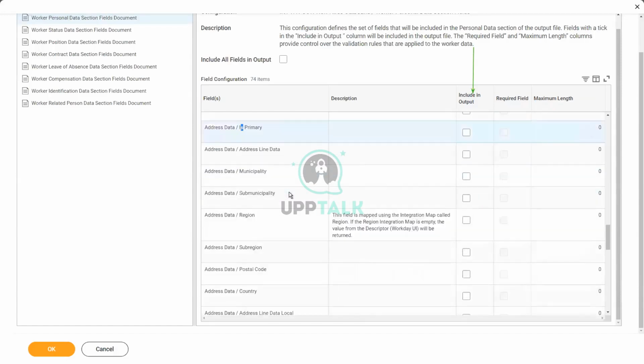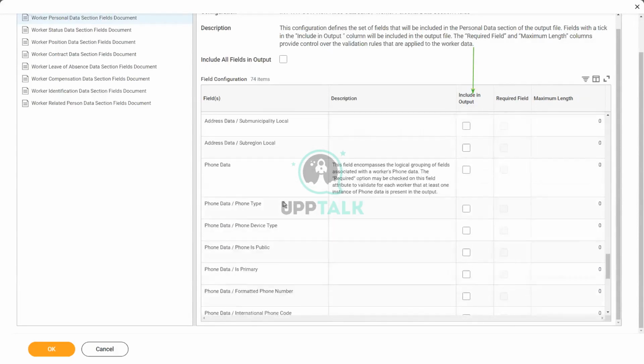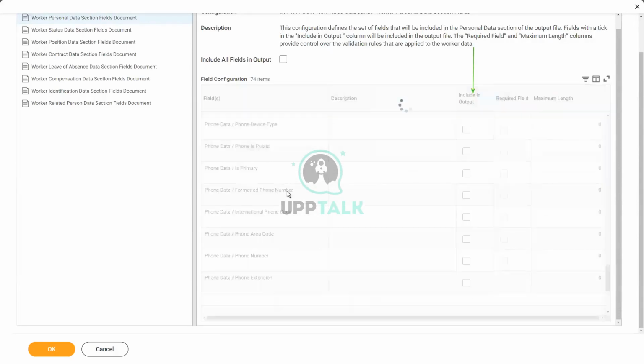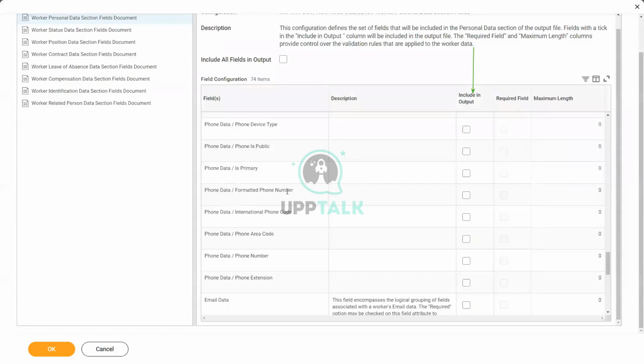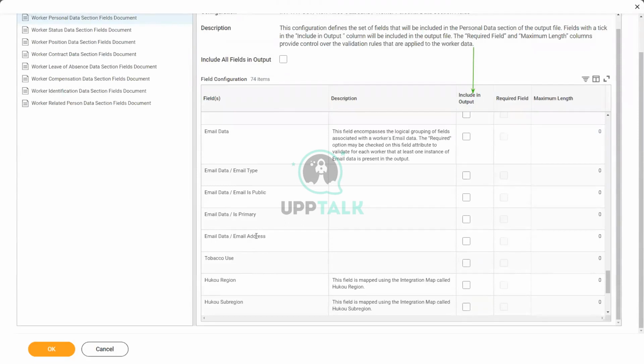So maybe our email address is there. Let's find out email data. Okay, here it is. Email address. So let's include this field in the output as well. You want the email address as part of our output as well.